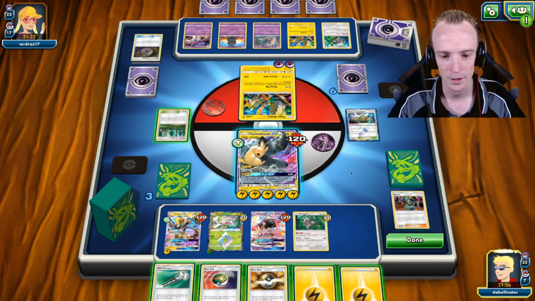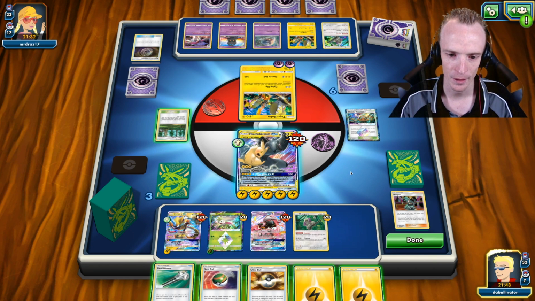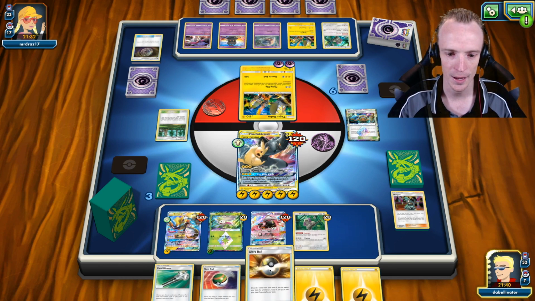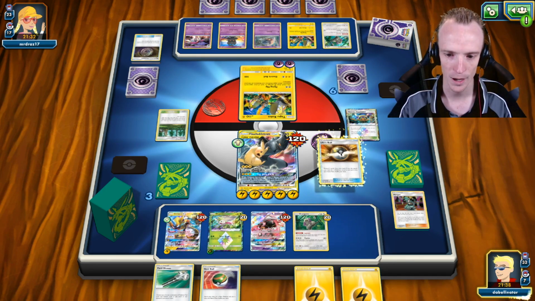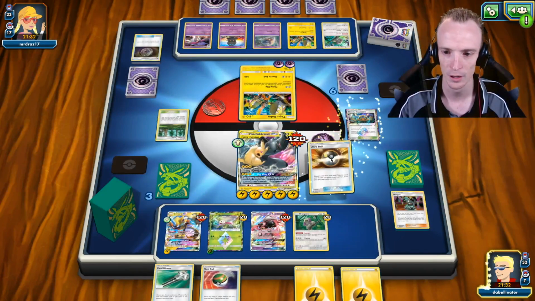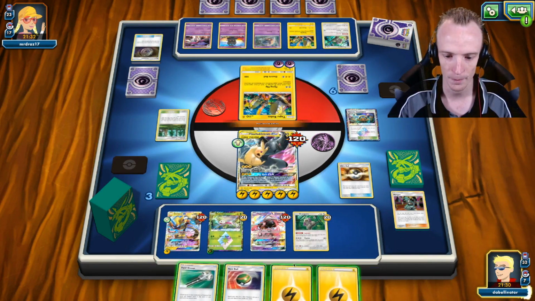Alrighty, so what I want to do now... I do feel that keeping the Pikachu Zekrom in play right now is fine. I do think going to get me a Rayquaza is what I want to do now. Although, how many lightning energies are in the discard? Ah, it's just a grass energy. So, yeah, that's what we're going to go and pull in.